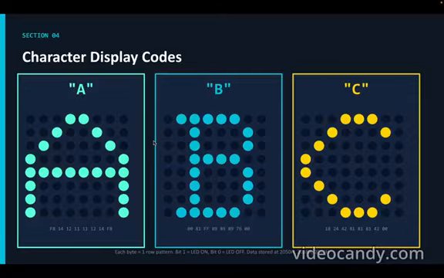So if we work it out properly, the code and everything, this is what we are going to see in our 8x8 matrix. The rows and columns are going to light up in this way, and right here is the data for each column. F8 is the data to light up only these 5 LEDs out of these 8 LEDs in this column. Similarly, 14 is the data to light up these 2 out of these 8, and so on.